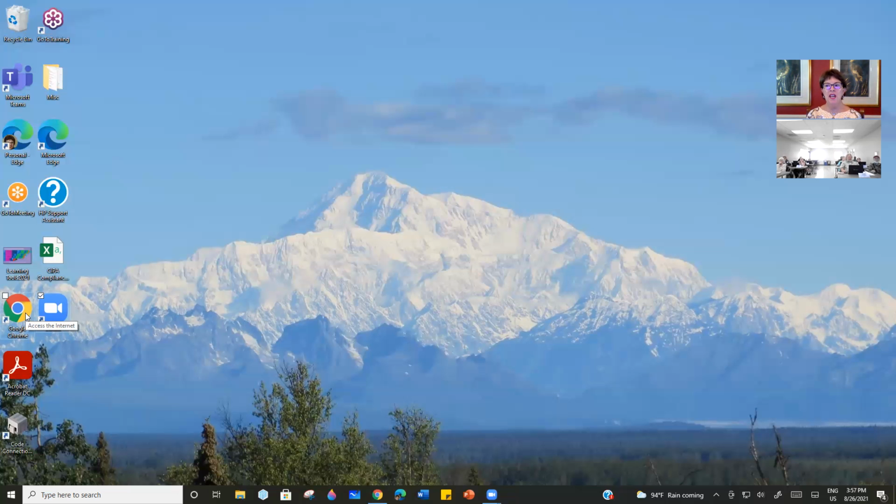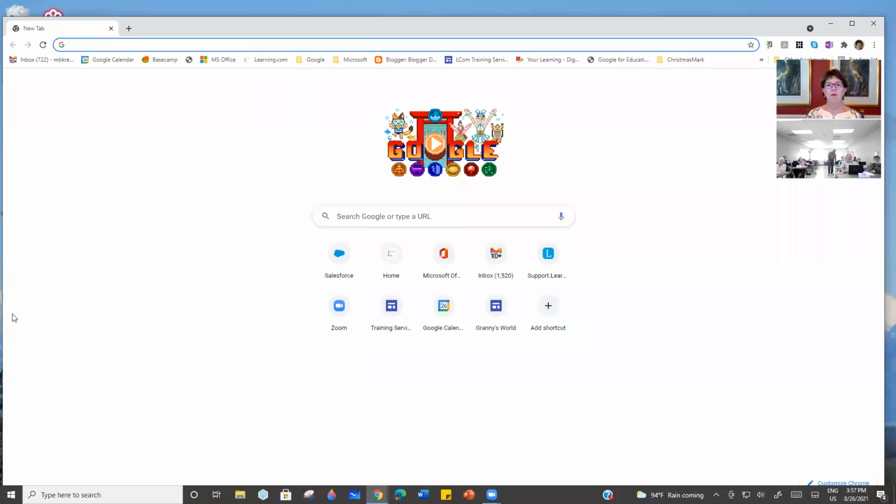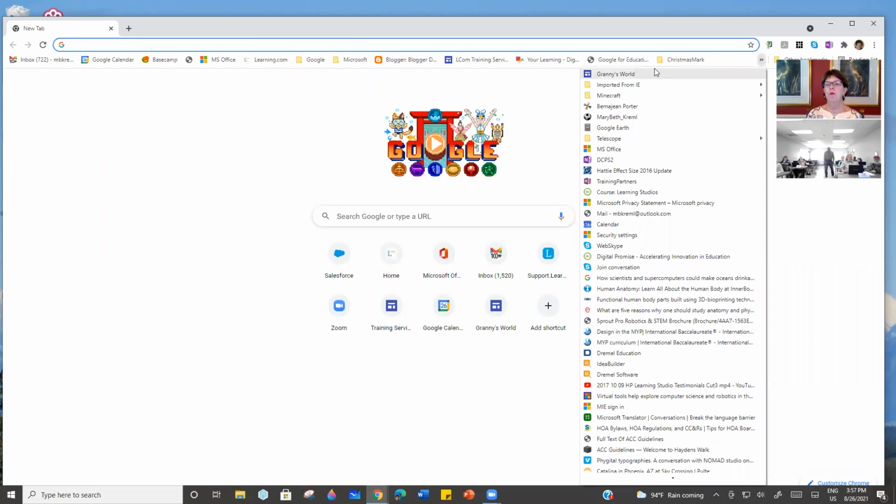That's how fast you need to do it so that Chrome will open up. Okay, go. Pizza, pizza. We're clicking on the Google Chrome button. There you go.